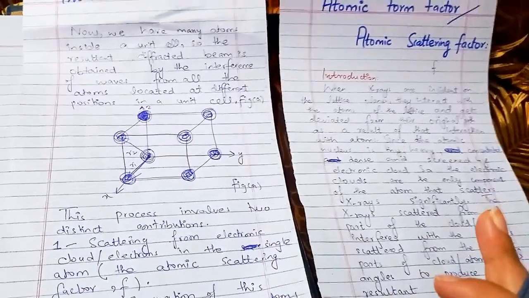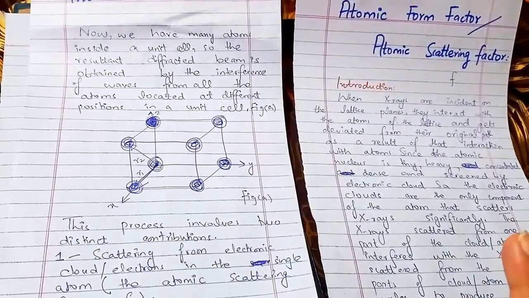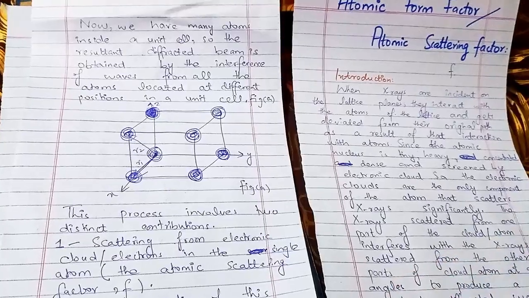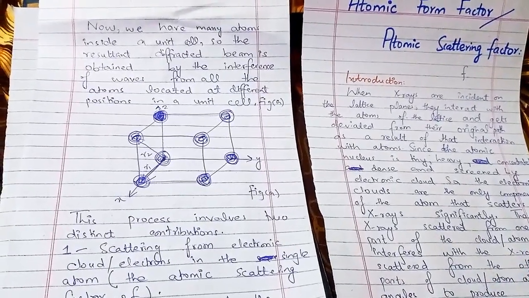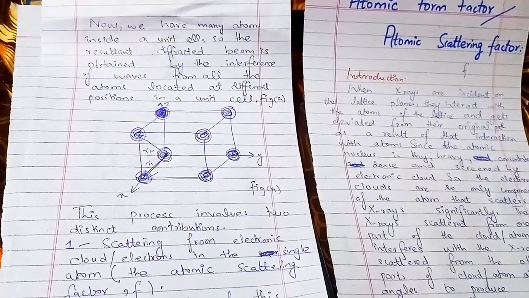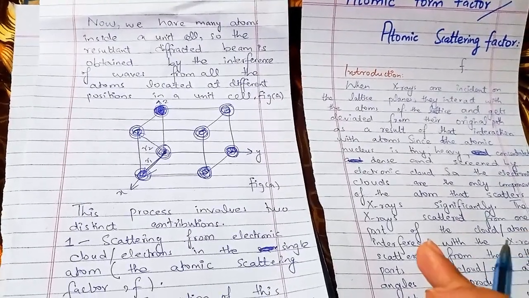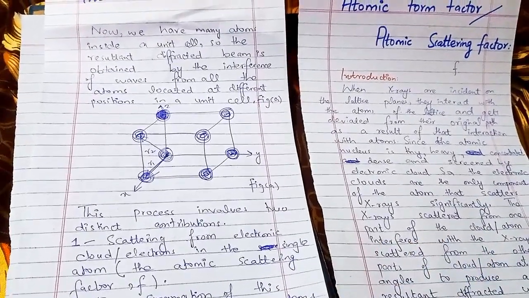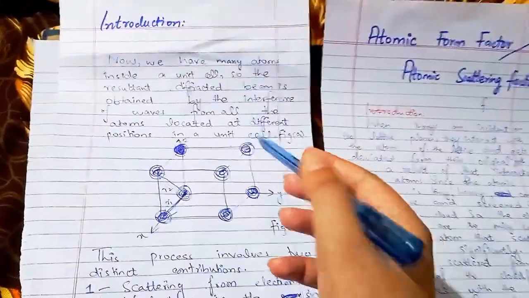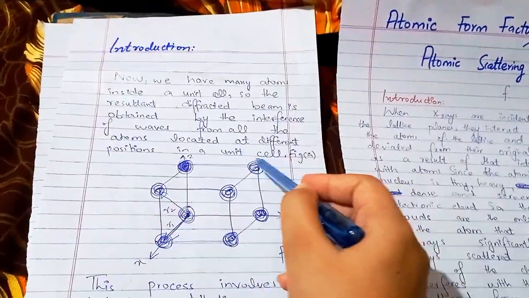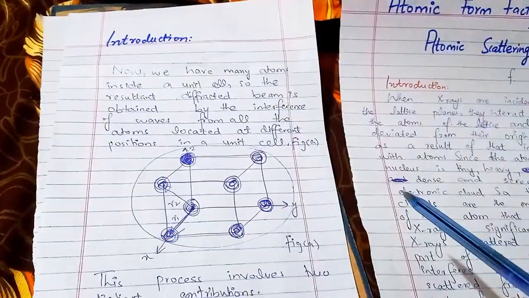Then we saw that since we are considering a unit cell and there is more than one atom inside a unit cell and their locations are different, their relative location matters, and their net contribution will give us the geometrical structure factor, which will tell us what diffracted beams we will get from this whole unit cell.